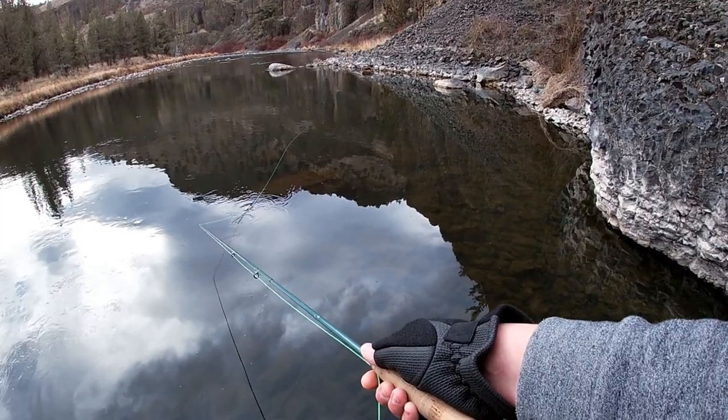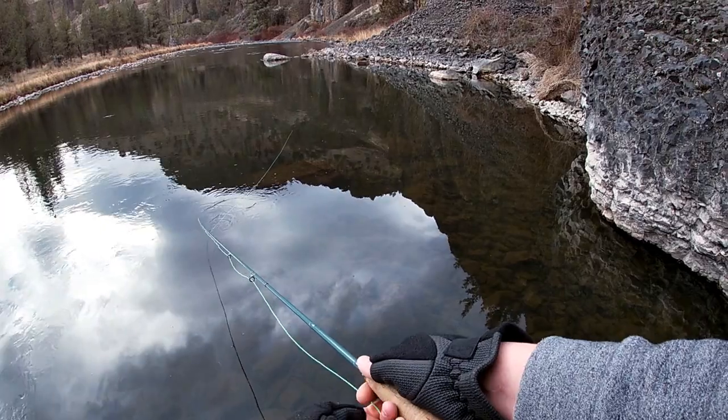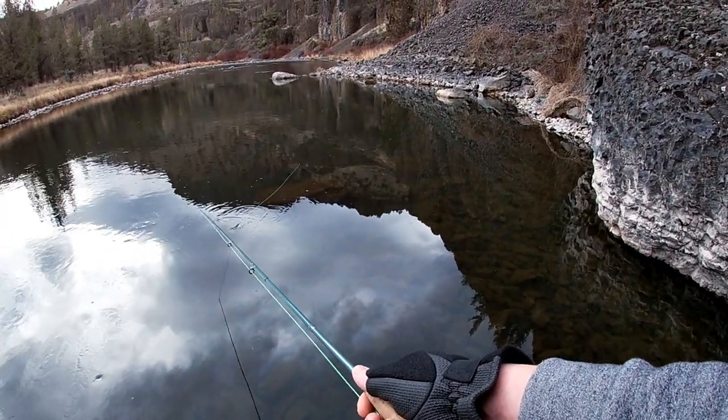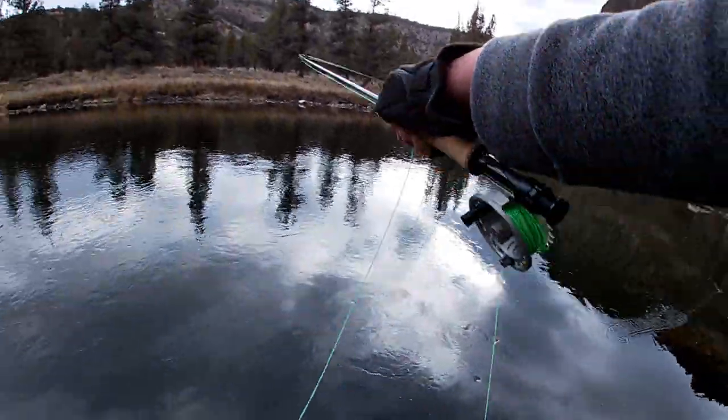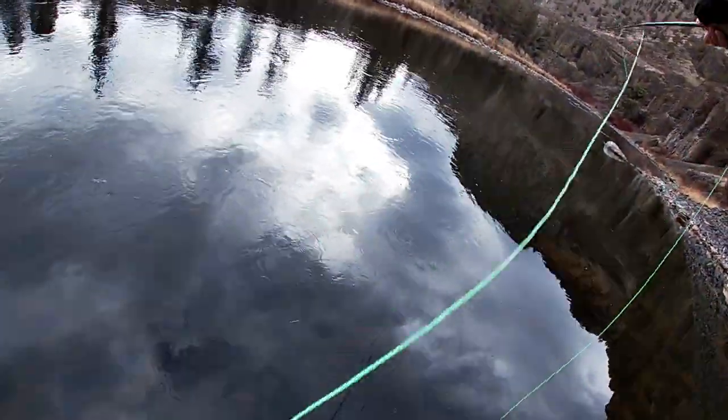Might try going just a little farther out this next time. There's a couple of rocks under the water there. I think that they're hiding behind them. It's just a gentle drift by it, but I feel like if I'm too far in, maybe there's not enough drift for some of the bigger fish.